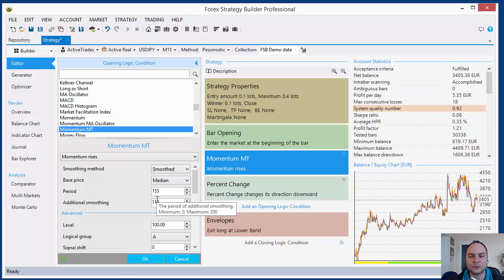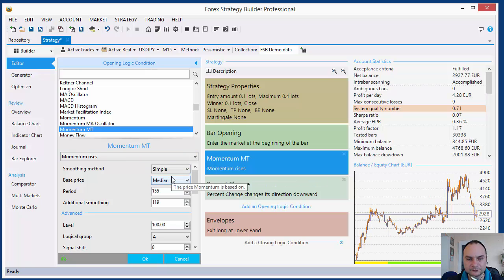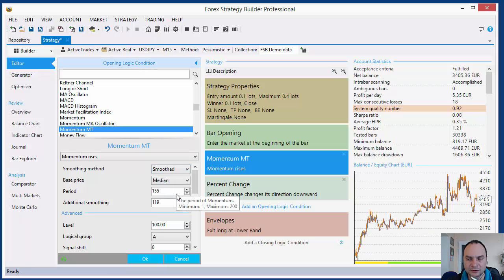I'm trying with different options, and I have two purposes here. The first one is to see how the strategy performance changes when I'm changing the options, and I want to see if the strategy is over optimized or not. So if I change the options, if the performance drops rapidly, that means the strategy was over optimized. And also I want to normalize the options. If this momentum works with simple, I prefer to use simple instead of exponential or some other option.